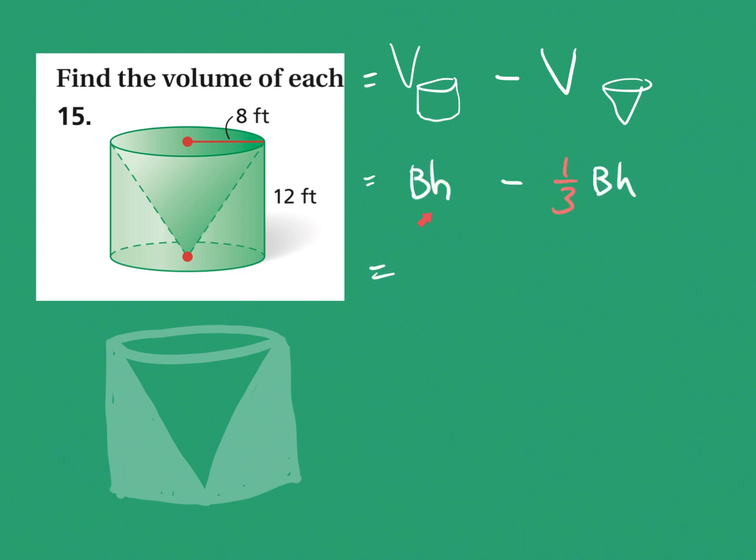So this is the formula for the volume of a prism or cylinder: area of one base times the height. This is the formula for the volume of a cone: 1/3 of the area of the base times the height. The area of the base is a circle whose area is pi times radius squared. And then the height of the cylinder is 12. It's the same here.